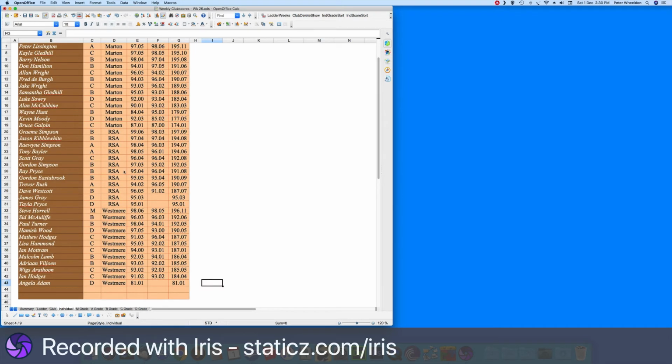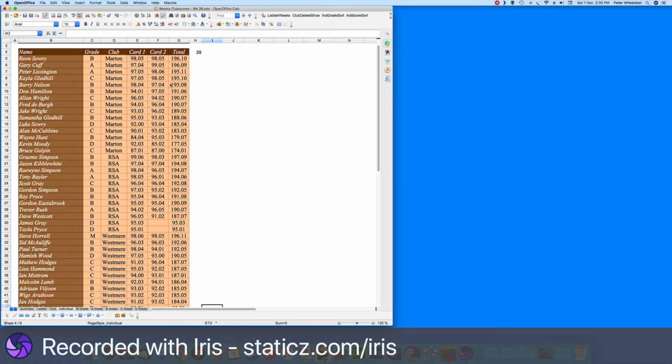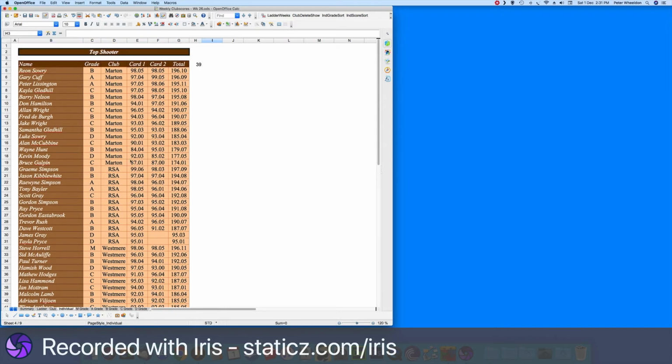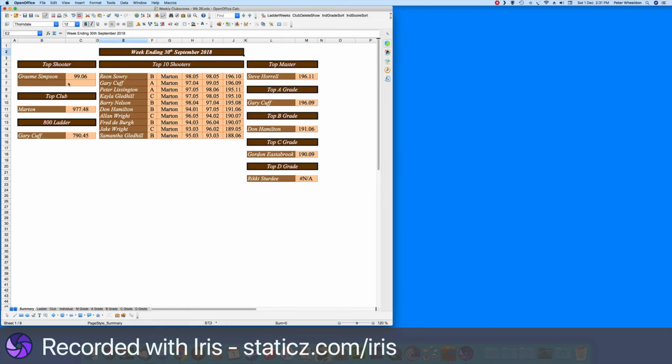Now what I need to do is check for duplicates, because it doesn't seem to find a duplicate. So just a quick look at a 99.05, 99.06, that was that one there. And no, there's nothing equal or higher. If there was, then I would need to enter that manually into this row here.